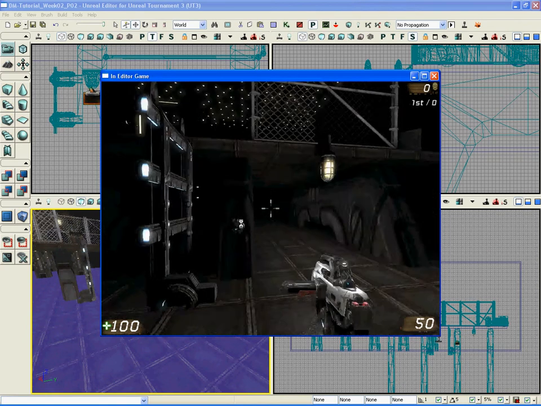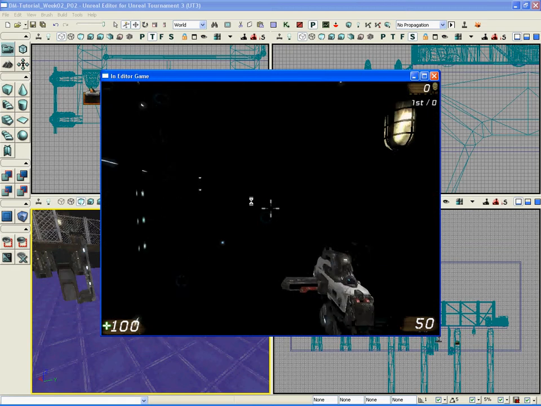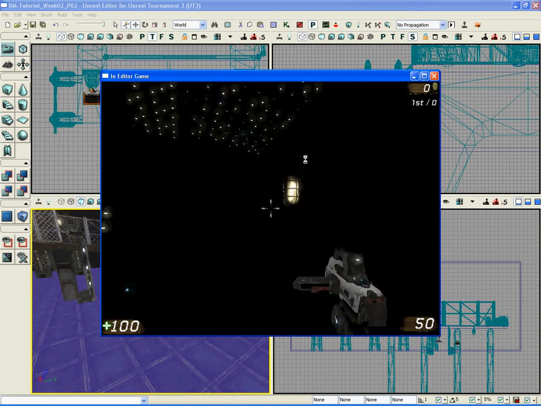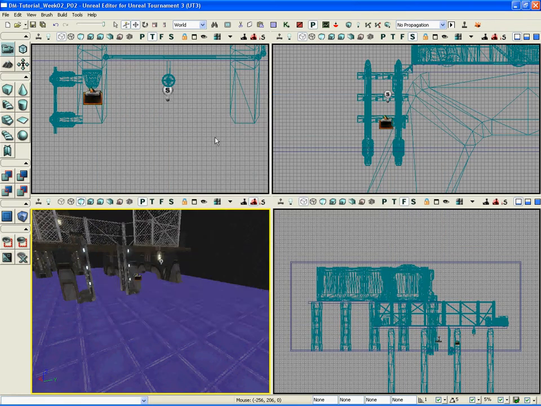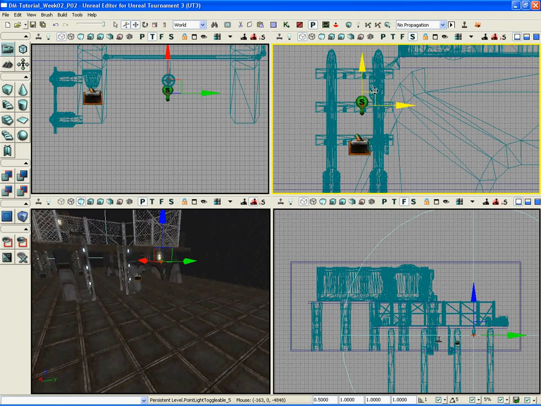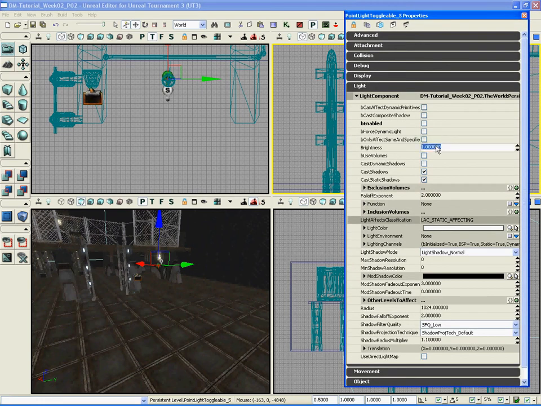You may notice that when it's on, it looks just fine, but when it's off, there's still eccentricity on the material. So there is one thing that you can do to add to the realism a little bit. Take your point light and duplicate it, place it just below the light, change its brightness level to 0.1 and enable it with Be Enabled.